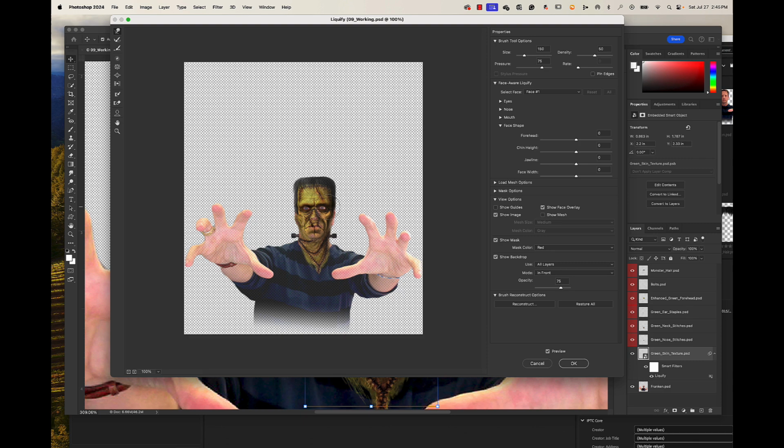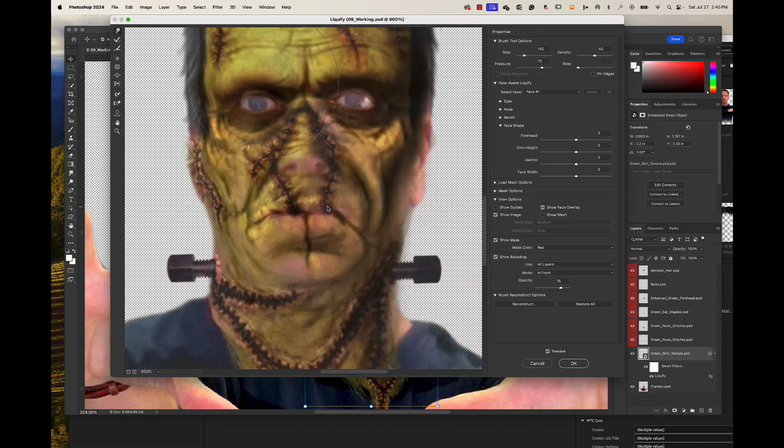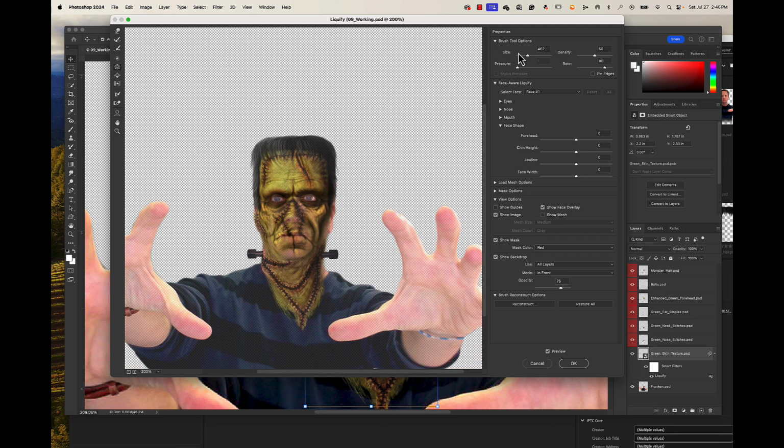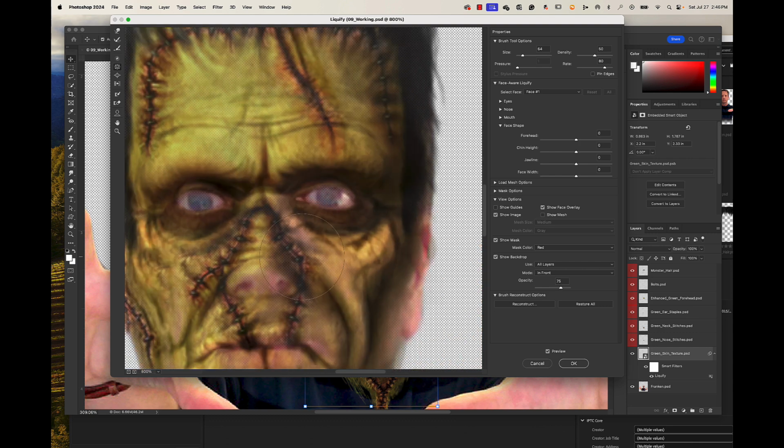So what we're going to do is we're going to zoom into this as well. You can hit Command plus or use that zoom tool over there. And we're going to bulge his eyebrows just a bit. Do that pucker tool that's right here. This is pucker and this is bloat. So pucker tool. Now that's a really big brush and that needs to come down. Can't even see it, especially if you zoom out. Real big brush. You'll not need something that large. So you got your pucker tool, which if you want me to show you what it does, that will bring things in closer. And then your bloat, as you can tell, will make things bigger. Okay.